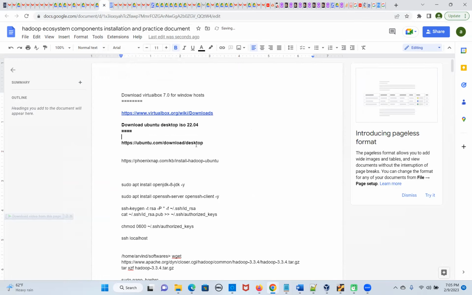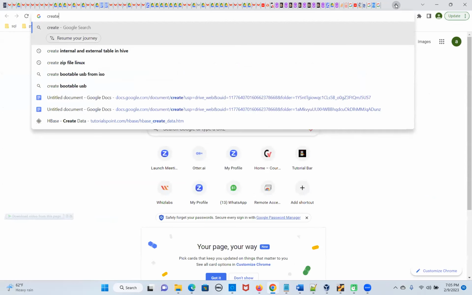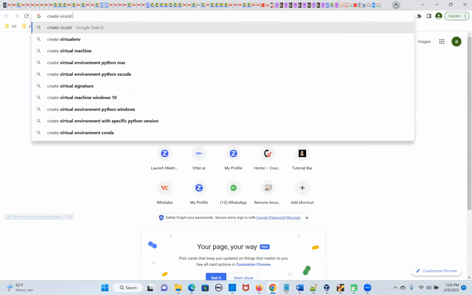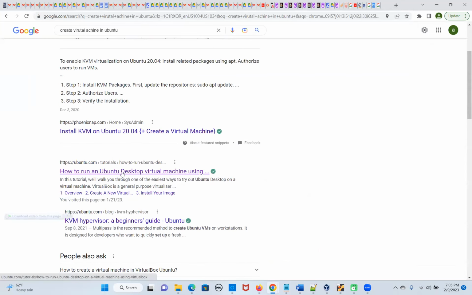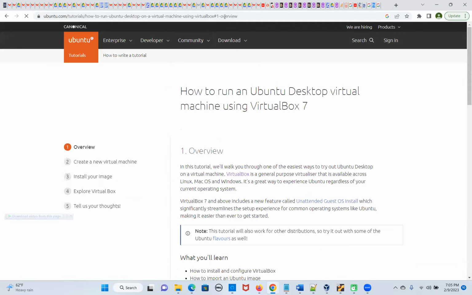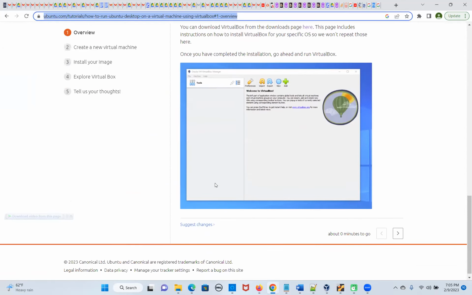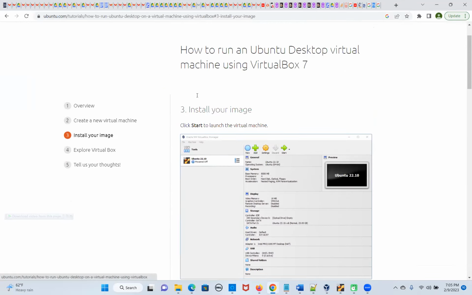Then you follow the steps to create a virtual machine. You follow these steps to create a virtual machine. These complete steps are there.